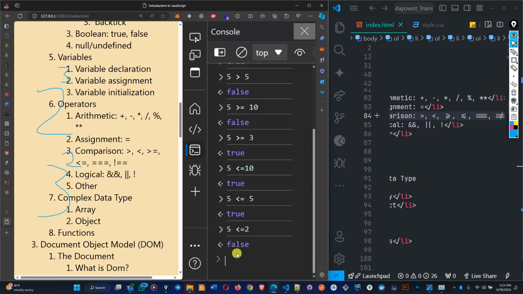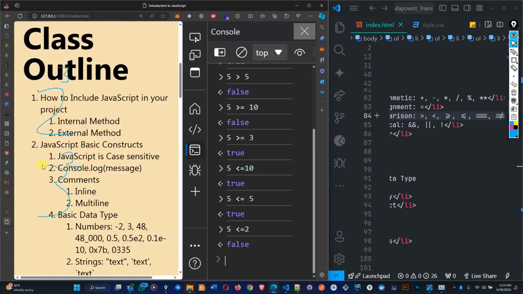And if I use something else that is not up to that, maybe I'm using 2, as you can see, this one is not going to work. Why is it not working? It's because the two conditions are false. There's no way 5 will be less than 2, and at the same time, there's no way 5 will be equal to 2. So since none of them is working, what you are going to get back is false. And you're going to be using this thing a lot later on.